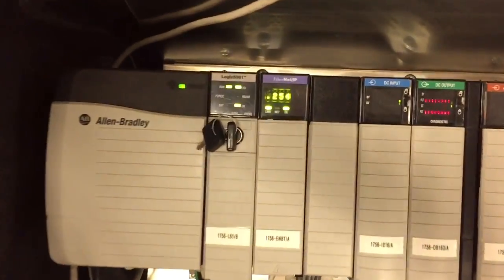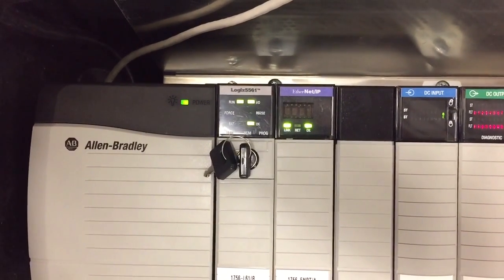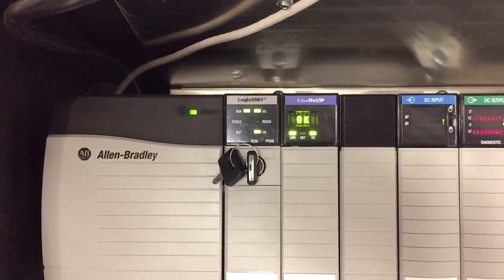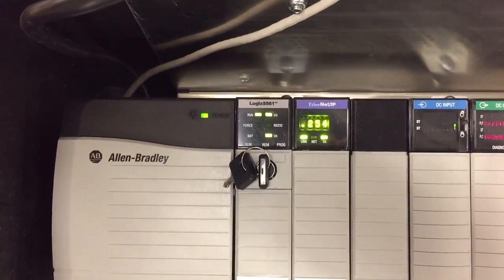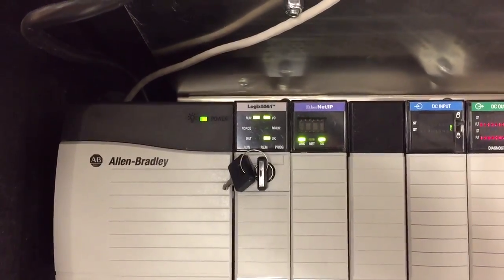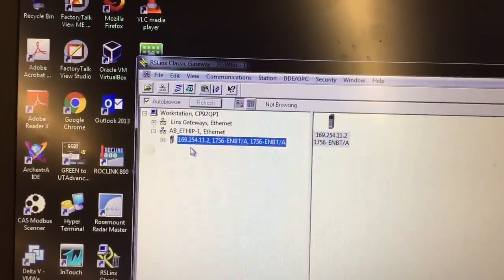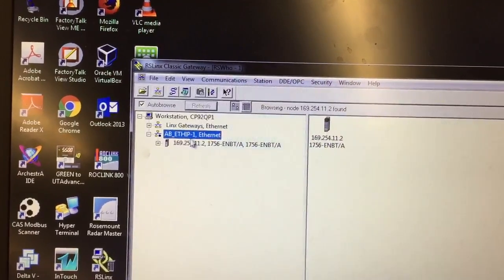That IP address will also be scrolling across the screen of the EtherNet IP module. So let's just have a quick look. 169.254.11.2. Perfect.